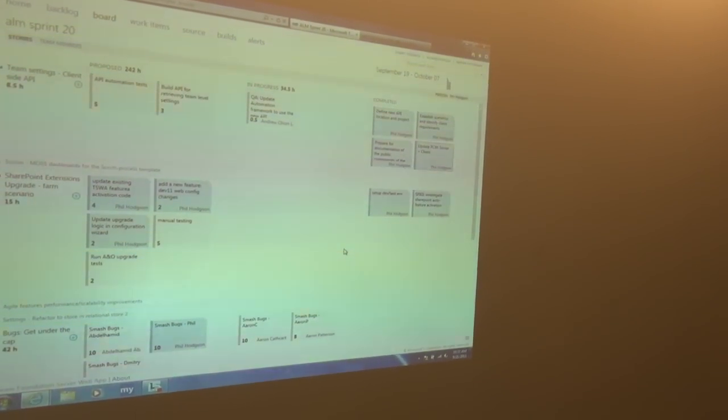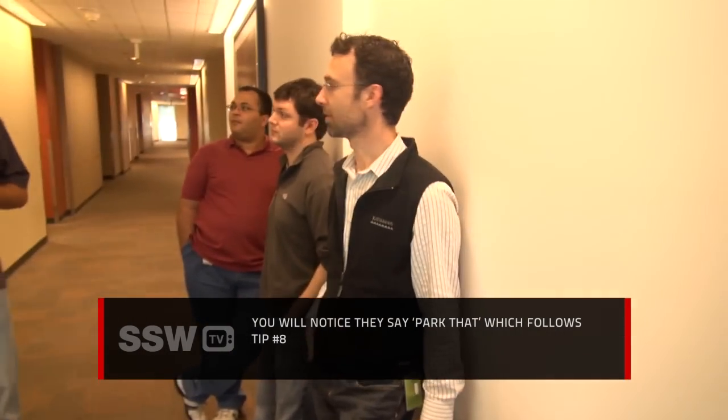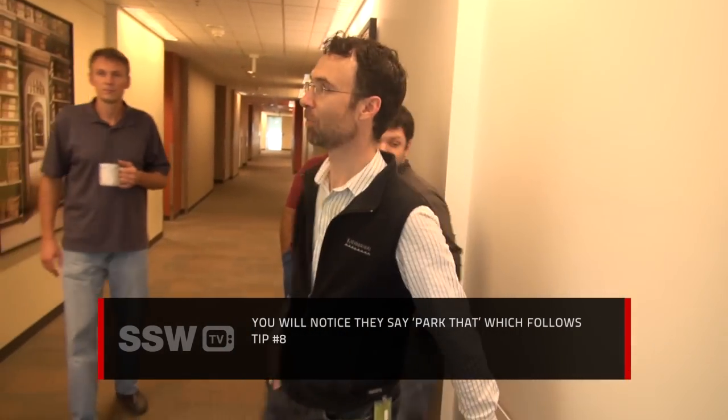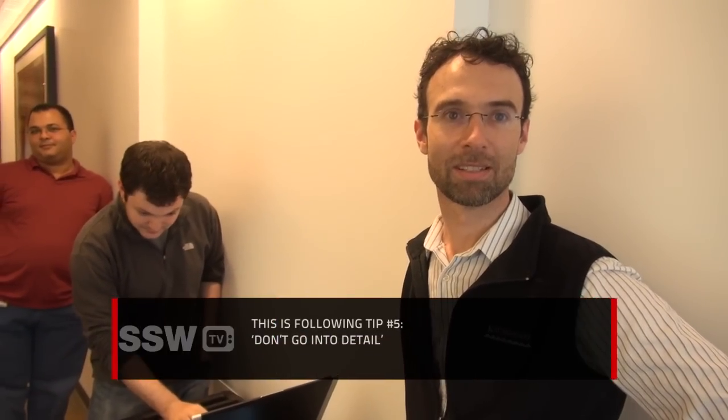In the ACME branch, we'll look at RI-ing that up to ALM. Nothing blocking. There's a parking lot right there — any issues we can't cover during our status update gets put on the parking lot. We park that for later discussion and don't consume everyone's time, to keep the stand-up short.